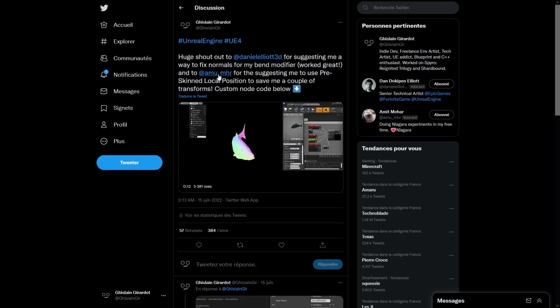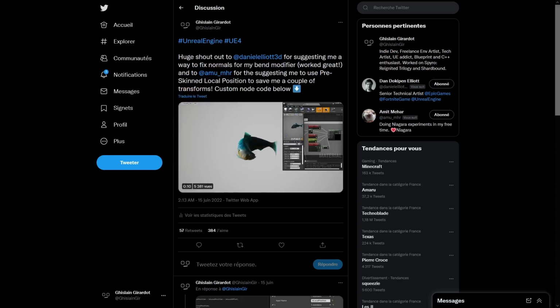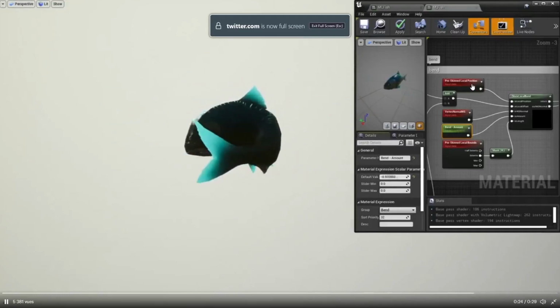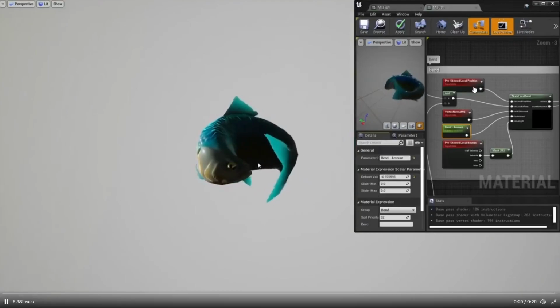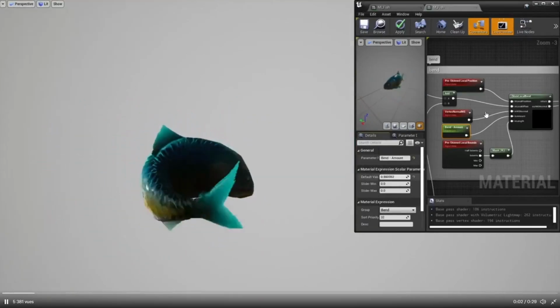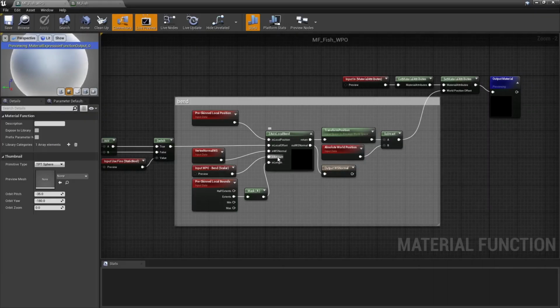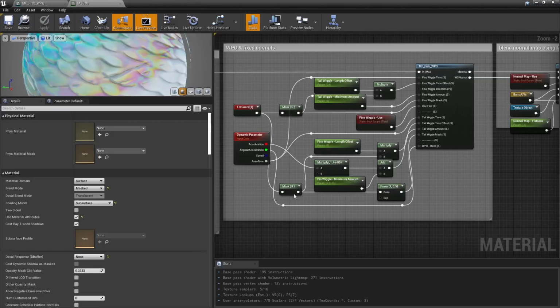And also Amit Mehar once more for suggesting me to use the preskin location node, which I thought was for skeletal meshes for some reason, but turns out it works for static meshes as well and returns the local vertex position so you can skip a transform. That's neat. Anyway, this bend amount is driven by how much the particles turn at a given time. That's the angular acceleration I computed in Niagara based on how much a particle changes direction over time.